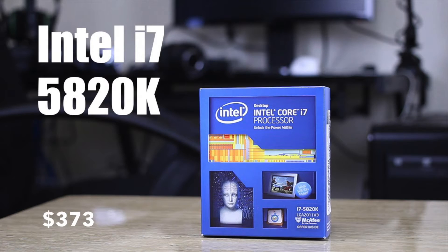Starting off with the CPU, I went with the Intel Core i7-5820K. This processor has 6 cores and 12 threads and for only around $373, it's a really good deal. It's got 28 PCI lanes and a turbo speed of up to 3.6 gigahertz. And because this is a K processor, that means it's unlocked, so you will be able to overclock it if you have a cooler that will give you the headroom to do that. Also, this processor is on the X99 platform, so that means you're going to be using DDR4 and the more expensive X99 motherboard. So even though this is a very good deal price per performance for the processor itself, you are going to have to buy into the more expensive technology.